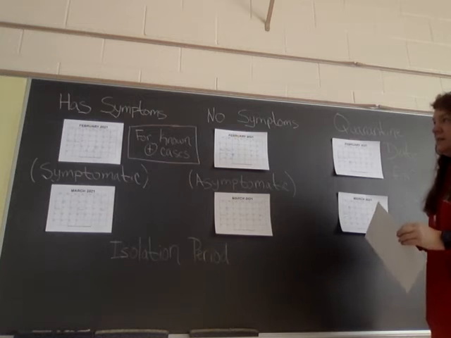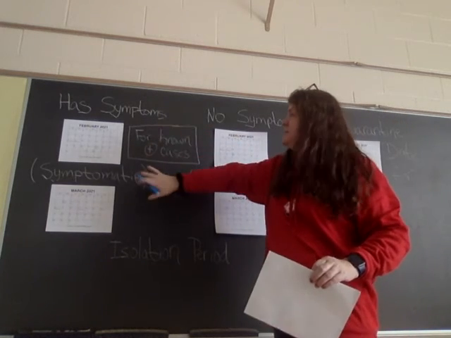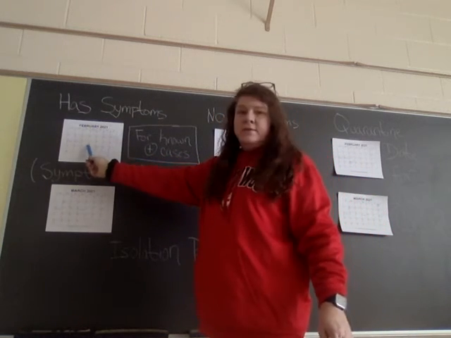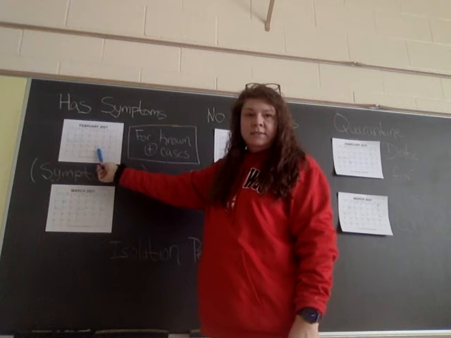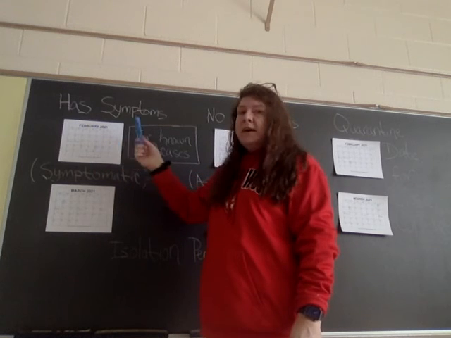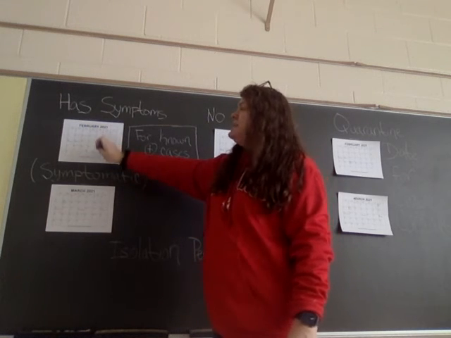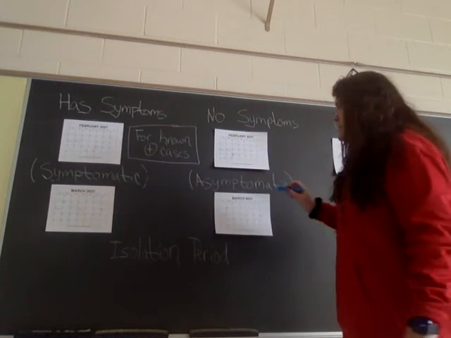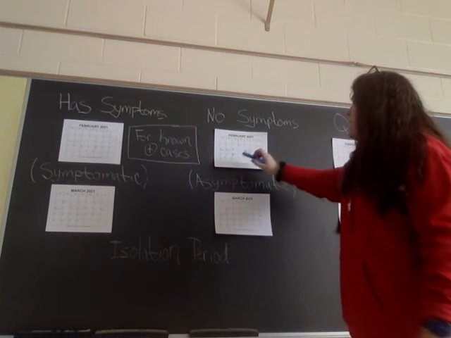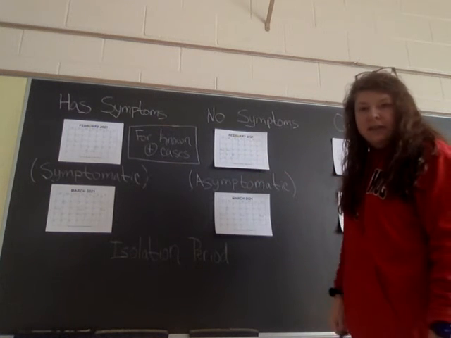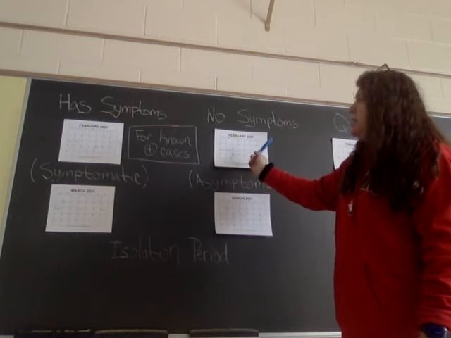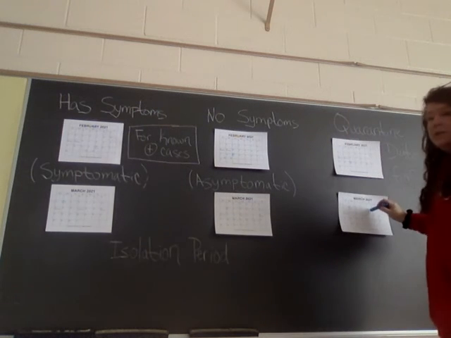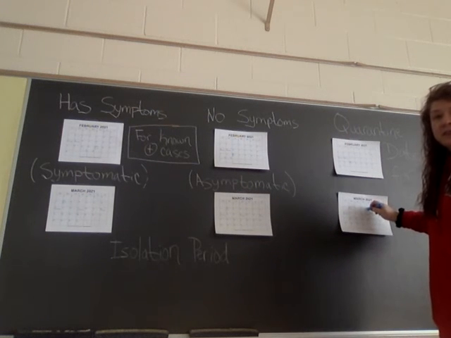That's how we do it. All right? Has symptoms, symptomatic. We know they're a positive case. We're going to go back 48 hours before the day they started having symptoms, okay? And if we find out that they tested positive later, it doesn't matter. It's from the day they started having symptoms, okay? No symptoms, asymptomatic: whatever date was their positive test date, that's the day we're going to use. We're going to go back 2 days to see if they would have been in school prior to that, and we're going to count out the 10 days quarantine for close contacts.